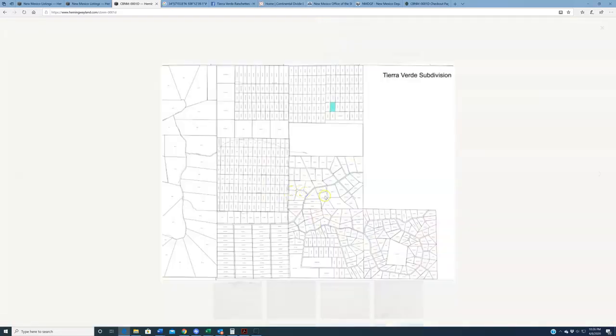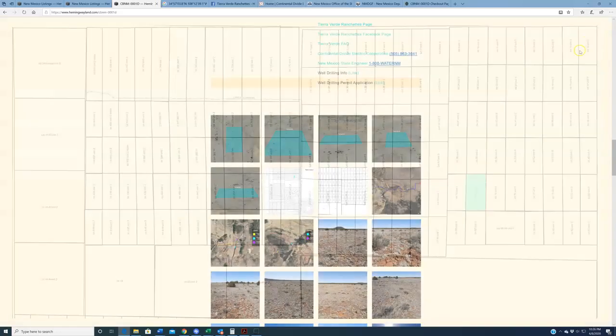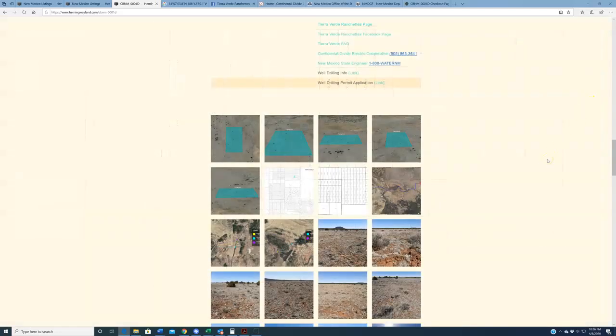Additionally, we've got the plat of the entire subdivision with the lot highlighted up here. We also have a zoomed in version of this, so you can see specifically this is lot 74 within Unit 5. As noted, all of these roads have legal access, so you're not going to have to traverse someone else's land to get to yours. So even though the roads are not incredibly visible on Google Maps, and some are a little better to traverse, some are a little easier to find out there, every property does have that legal access.